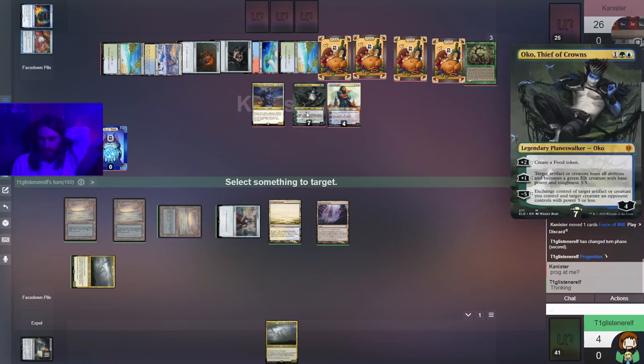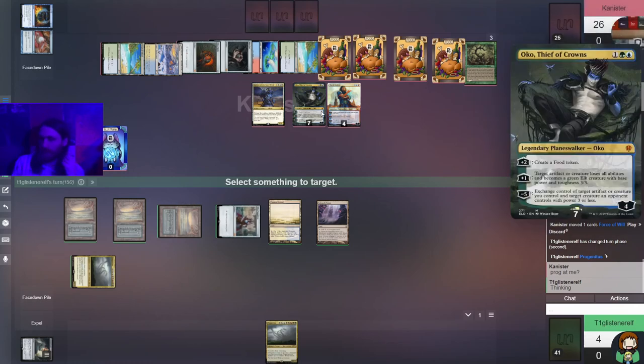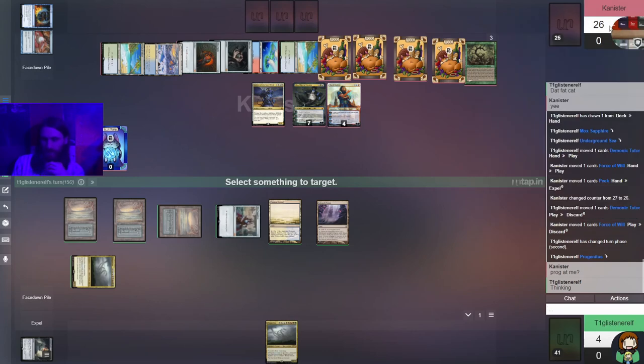Yeah, it can't even target Progenitus. It can't target anything that I control except Mox Sapphire. I don't know how much I need to worry about that then, to be honest. And even then, Dak can take Mox Sapphire anyway. I don't think that Oko's what I care about, but with a life total that high, maybe I do.